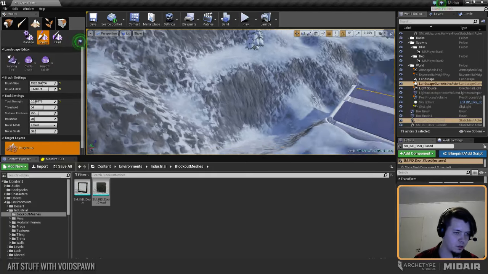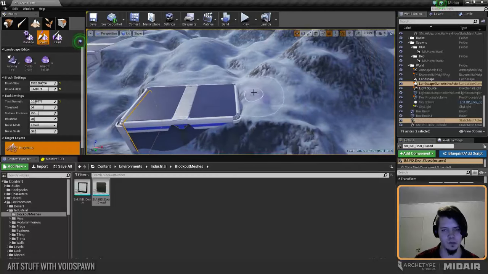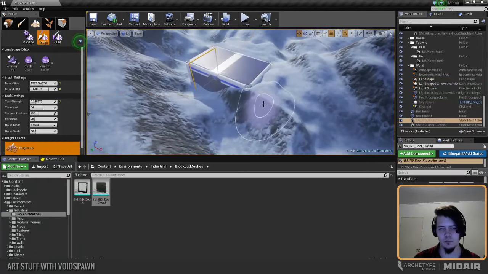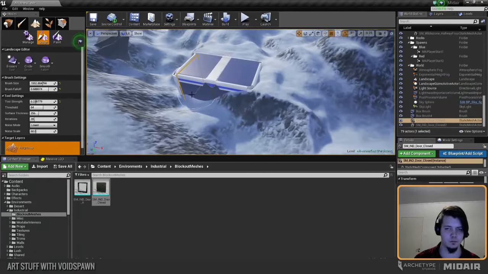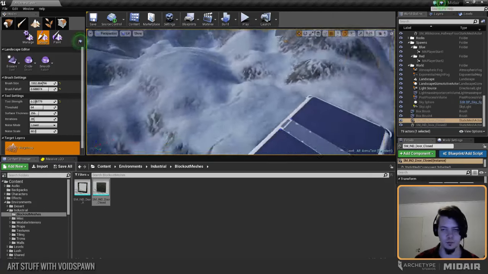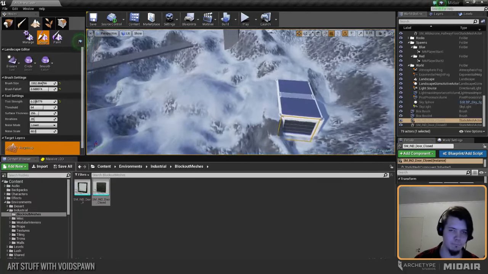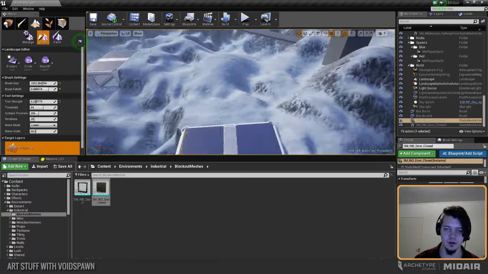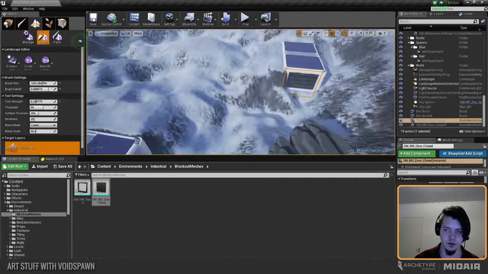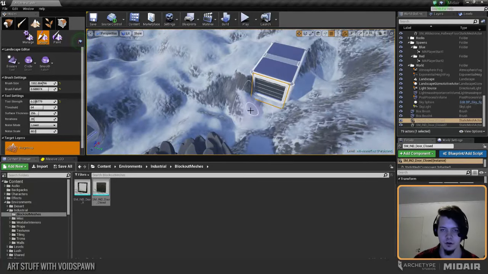Yeah. However, for more advanced stuff, I could actually cut a hole into it, just make parts of it disappear, and that's how you do things like underground bases and whatnot. But we don't do that a lot.